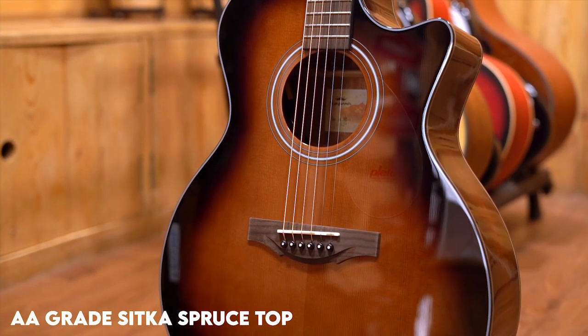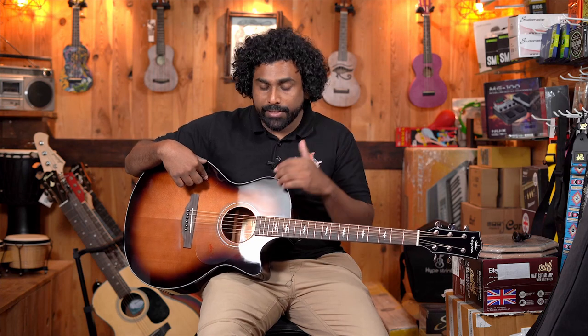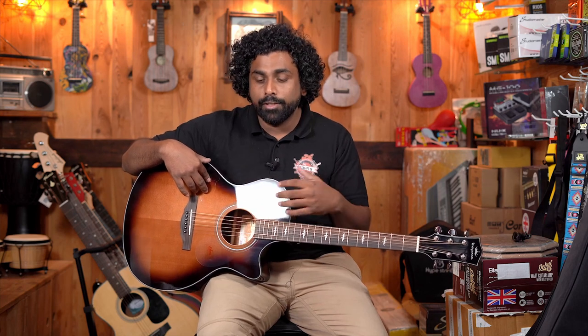Now one thing is, Sitka spruce is amazing for a bright sounding guitar. Second thing is that this is a AA grade spruce. Now if you do not know what are grades, when a company mentions that this is a solid top guitar, usually the grade is what matters. If you see any guitar under the 40,000 or the 30,000 price range, you get a single A grade spruce. This is a double A grade spruce. When you go to guitars above 80-90,000 rupees, you get a triple A grade spruce and above as well. So the higher the grade, the sound also is different, the durability is different. Basically the grade decides the cost of the wood, and that's how the guitar's overall value also goes up.